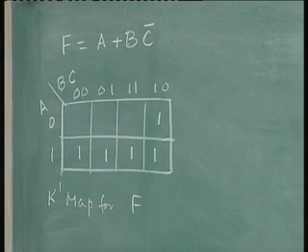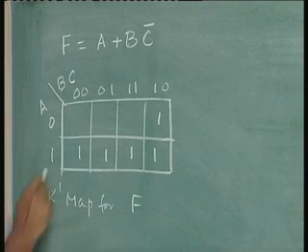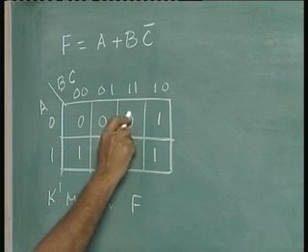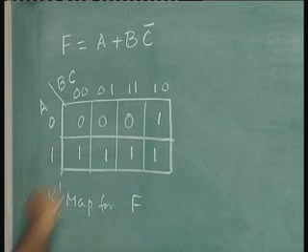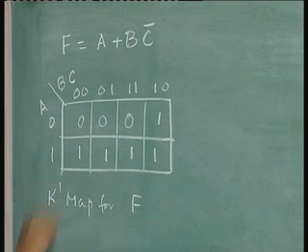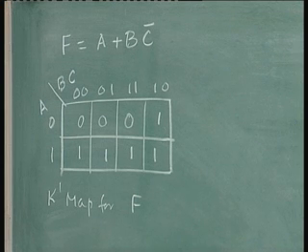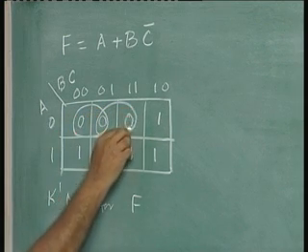But just to give you the illustration, the concept of using zeros to simplify the expression, I am going to fill the entries of the truth table which had false output with zeros. I am going to use zeros to simplify my logic function. If I group these ones and write prime implicants, I will get the F expression for the output F. If I now group these zeros and identify prime implicants and essential prime implicants, I will get F bar. Whenever the function is not true, there is a 0 entry in the truth table as well as in the Karnaugh map. So now I am going to group these two zeros and these two zeros.